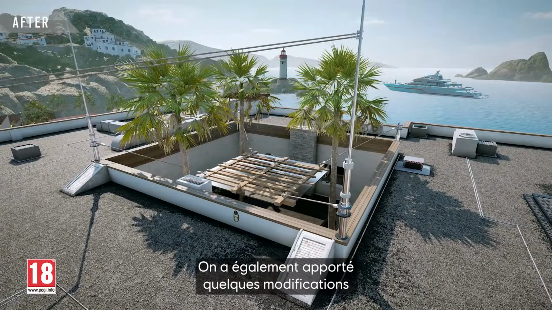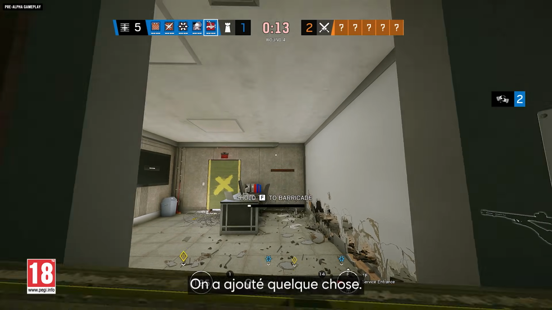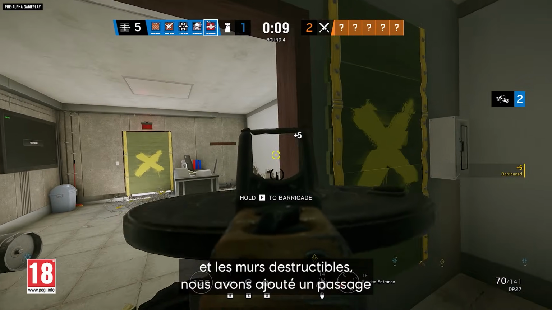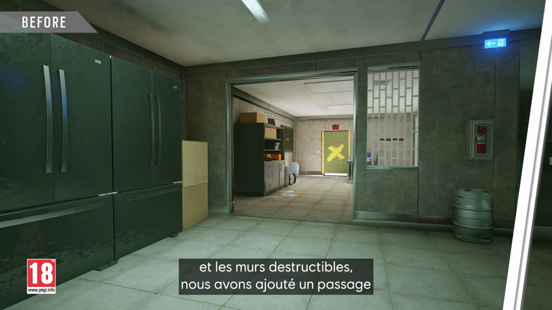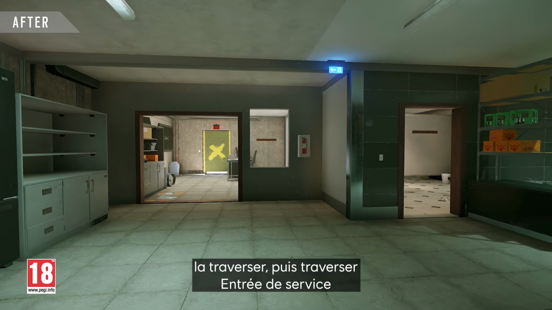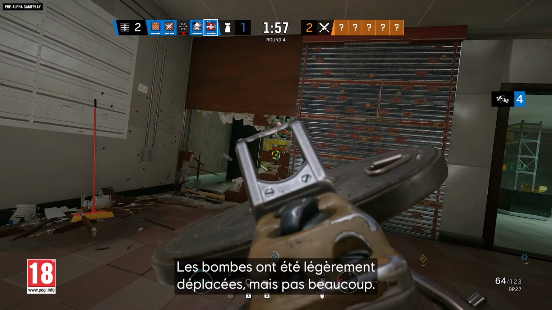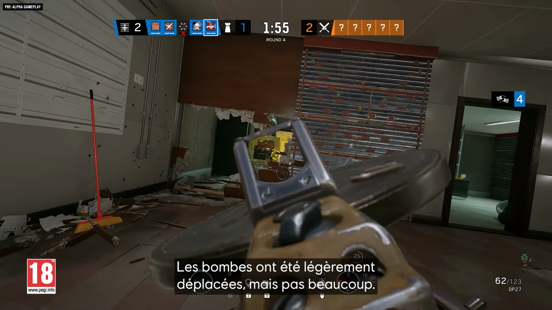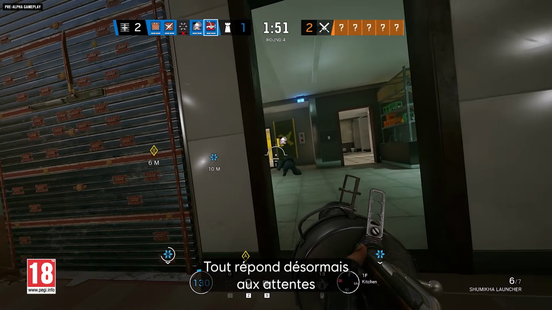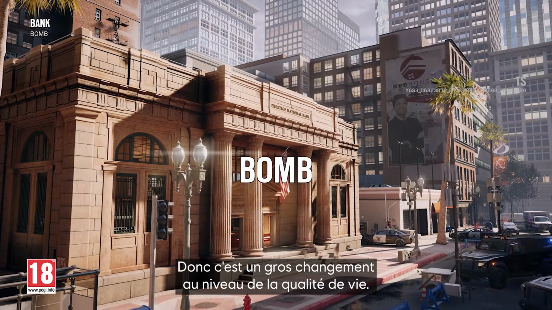The other thing that changed a little bit is down in kitchen with service entrance. So we've added a little, next to the bathroom where you have the desk, where you have the soft walls, we've added a doorway window actually further into the room, which means you've actually got to go through service to take advantage of the site. The bombs moved slightly, but not too much. Walls are redone, destruction's redone, everything's brought up to the standard that we want it to be at now. So it's a great quality of life change.